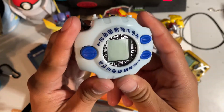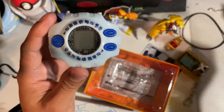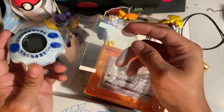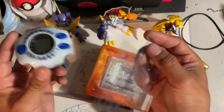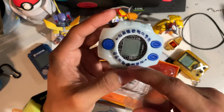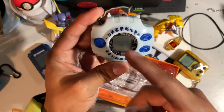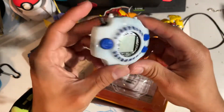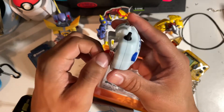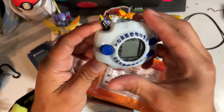It also shows the anime the original Digivice appears in: Digimon Adventure, Adventure Tri, and then Last Evolution Kizuna. I went ahead and put a screen protector on it — actually a really old PS Vita screen protector that I've been cutting up to make small screen protectors. This was perfect for it. I did get a little lint inside but otherwise I cut it pretty perfectly. I just wanted the screen to be covered. Let's go ahead and pull this tab — I'm really excited to start carrying this.